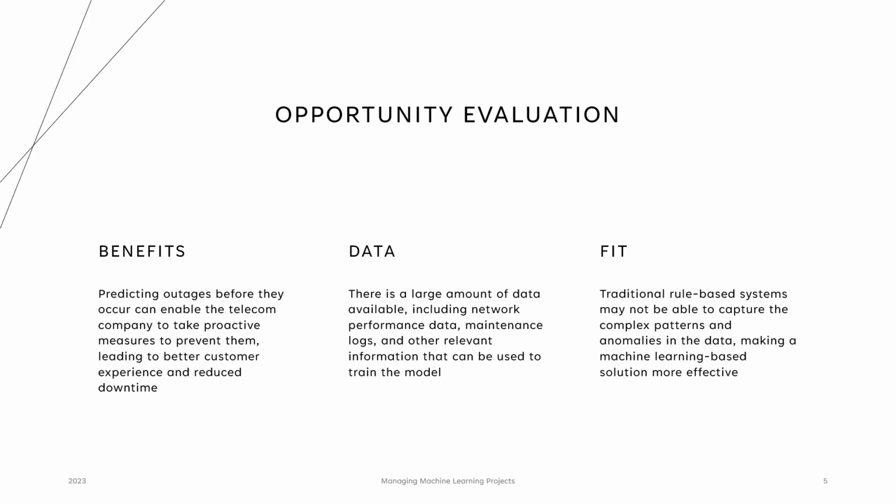Before we get to the nitty-gritty of the project, let's talk about the opportunity evaluation. So predicting outages before they happen can prevent a lot of headaches, both for the telecom company and for the customers. There's a ton of data available for us to work with, including the network performance data and maintenance logs, which is super exciting. And traditionally, rules-based systems have not been able to capture complex patterns and anomalies in data, making this new approach more effective.